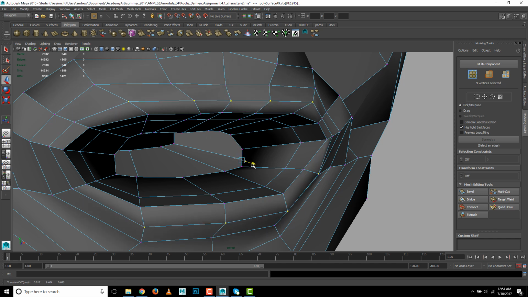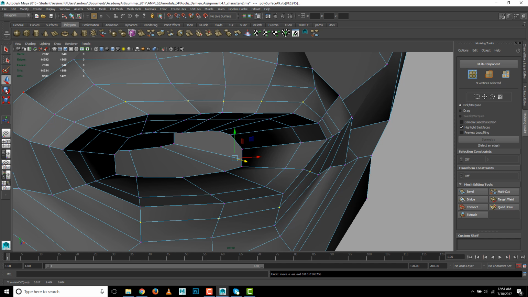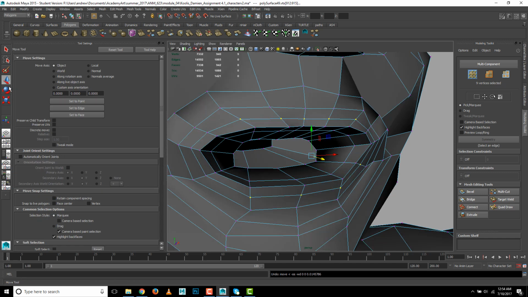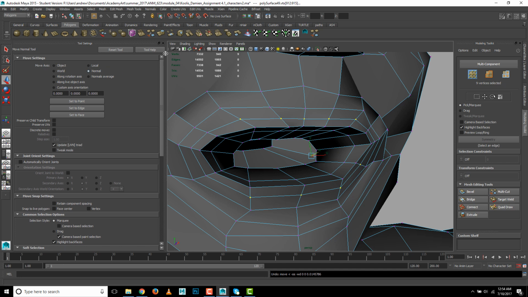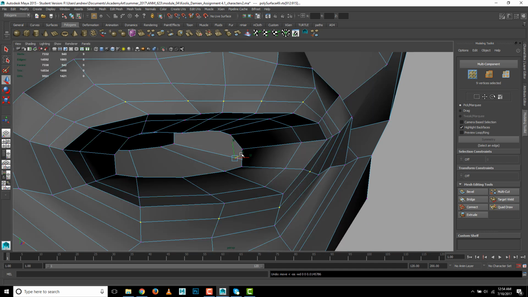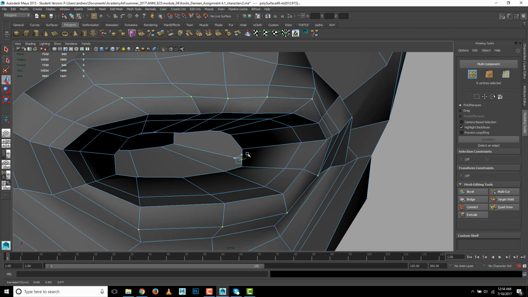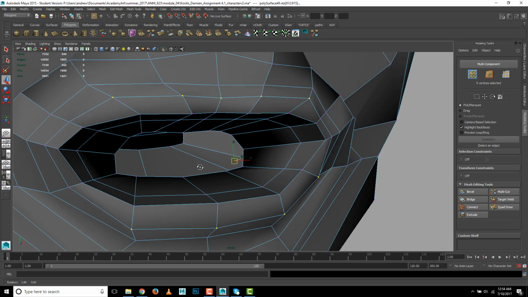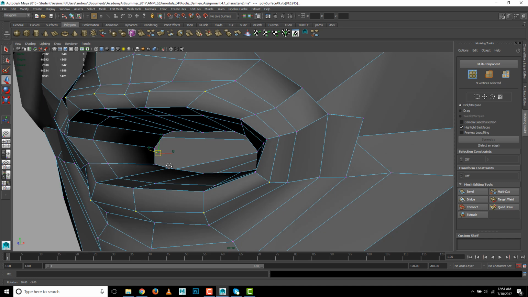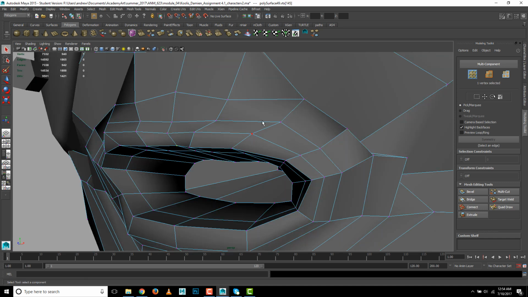But I want to move them. I mean, you can just move them forward, which sort of works. But if you go into the Move tool options, you can do normal, and that along that end kind of pushes them outward, not just forward, away from the surface. If you want to put that back, another way to access those options is to hold down W, click on the left mouse button, and I get this marking menu, and I can go back to object mode. Maybe pull that forward a little bit.